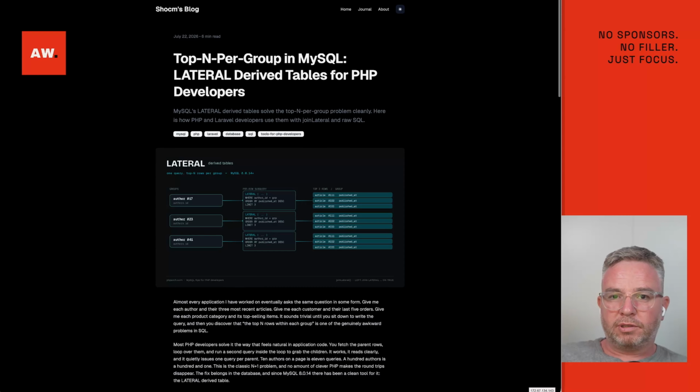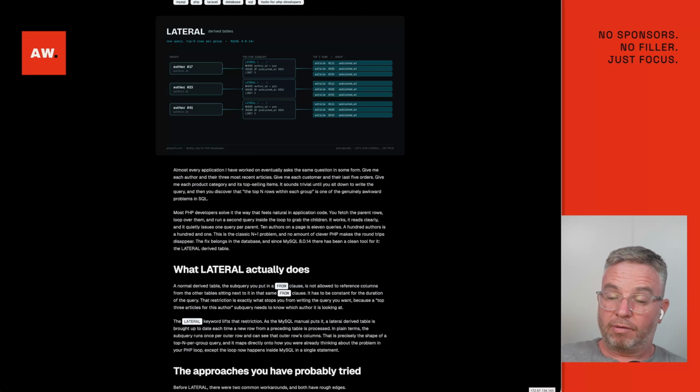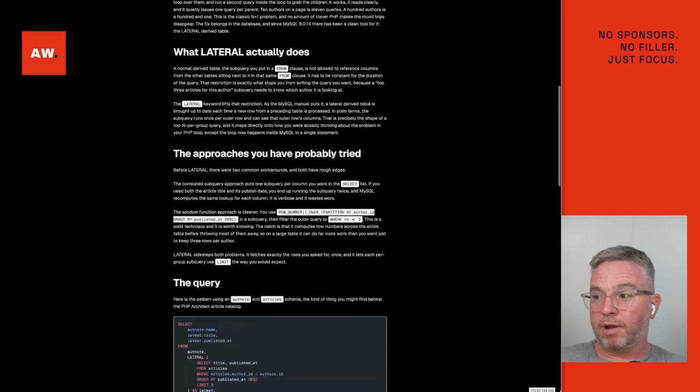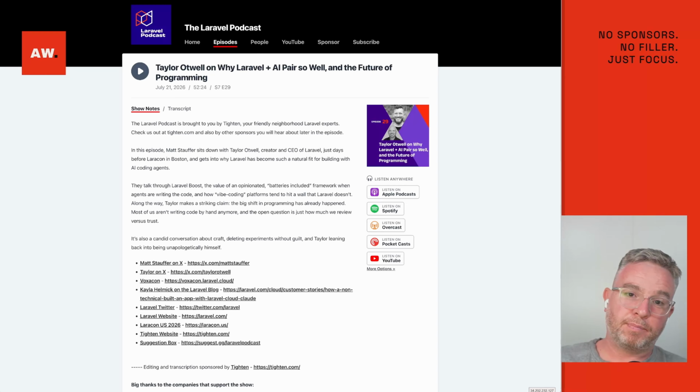So it's a good post. It gives you a really nice way of solving the problem and just doing it in one query, so you get all the data back. So again, it helps with performance. Obviously, there's a few caveats, but it does help with those N+1 issues, and also with the number of queries that you need to run to do it.